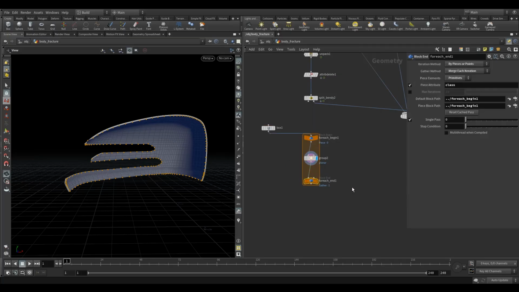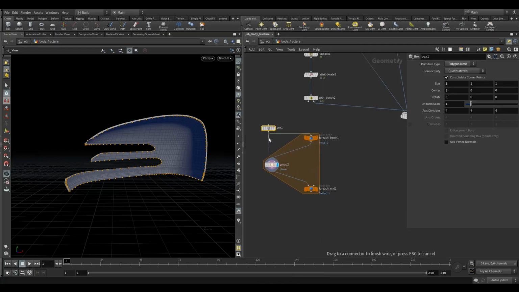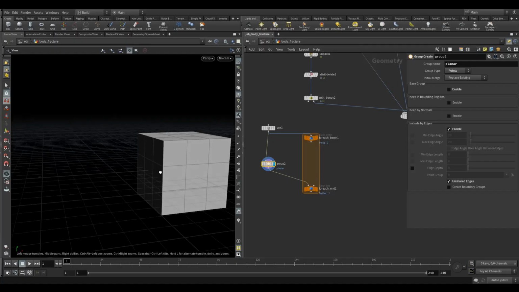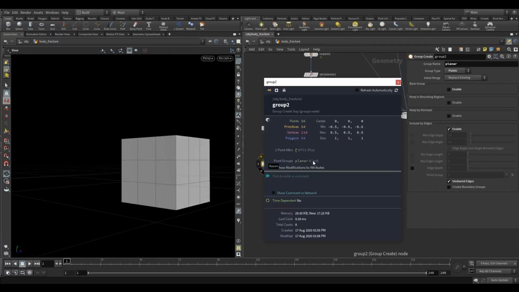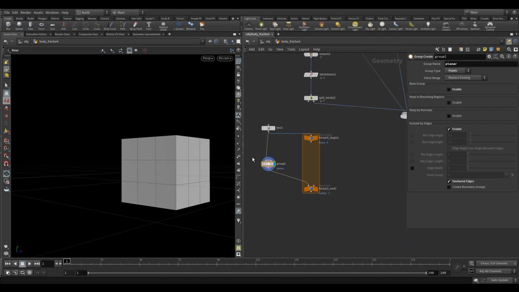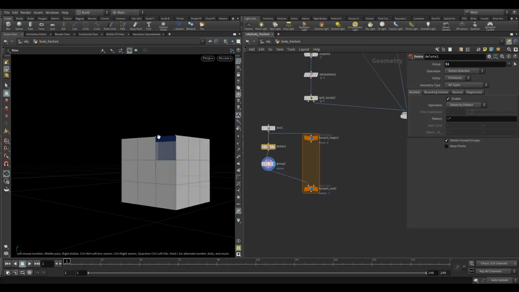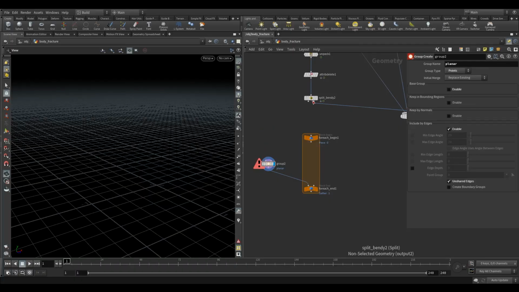let's do that, and it doesn't have the class attributes. I'll just quickly do it like that. You can see there now with this box, as this is watertight 3D geometry, I'm not selecting any points, right? The group is empty. Okay, but as soon as maybe if I delete a part of this, just do that, you can see those points are selected. Okay, so let's go to the box, plug that back in.